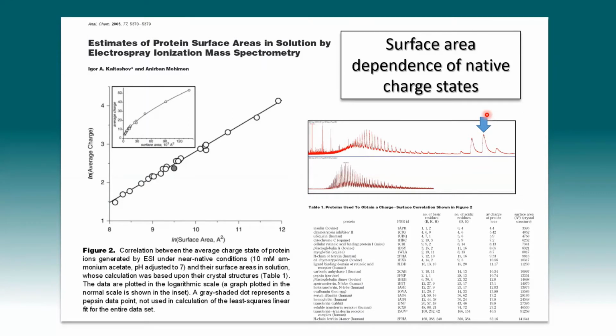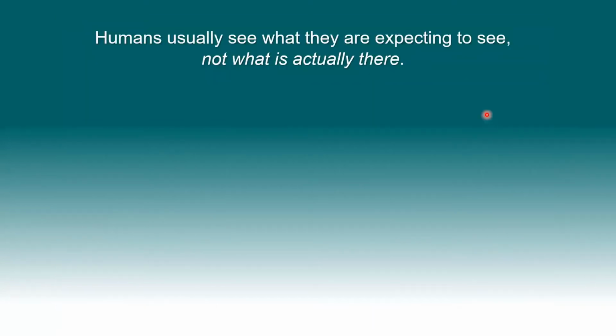So as I said, this experiment was done some 17 years ago. It's largely been ignored. People in the field are aware of this result, but it's not really discussed. Well, why is that? Well, science is done by human beings, and I would say humans, they usually see what they are expecting to see, not what is actually there.